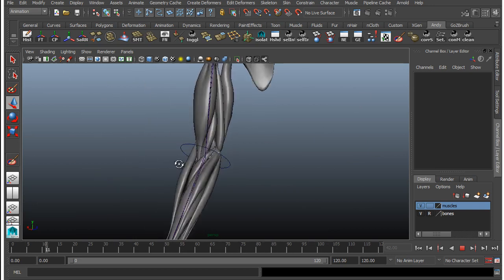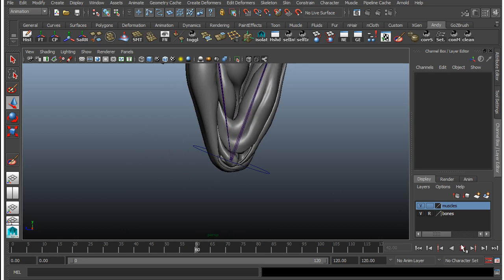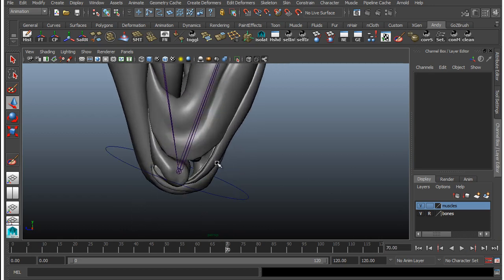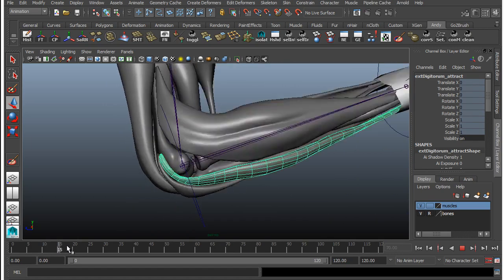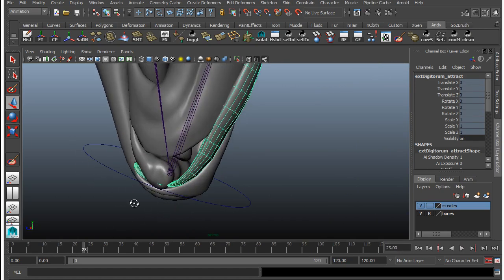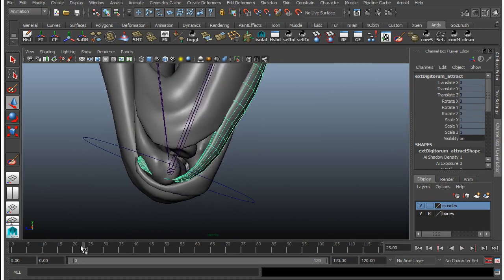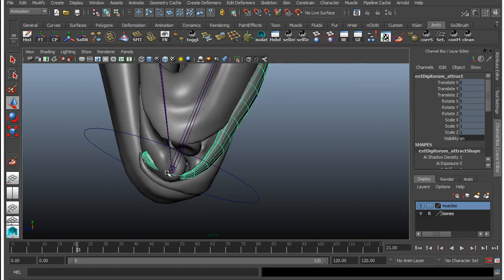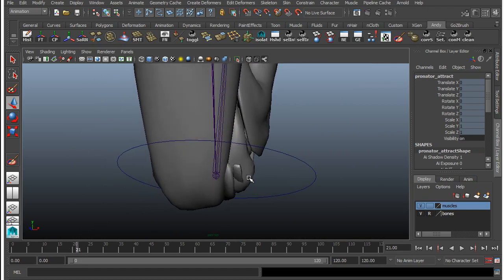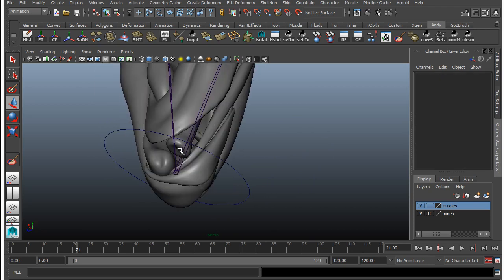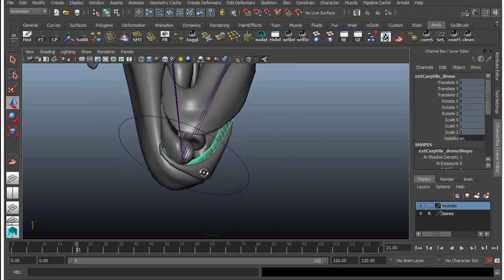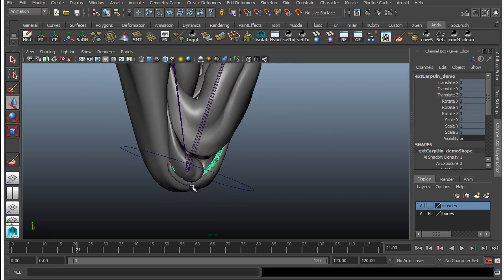There are some intersections that I wanted to talk about in here. Let's stop that. In this tendinous part of the muscle here, this amount of intersection's fine. The solver's going to push the stuff back off the lower extremity of the humerus here, and there's another one underneath, and it's just going to stack up all this tendinous material quite nicely.